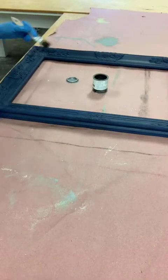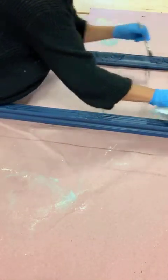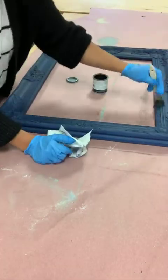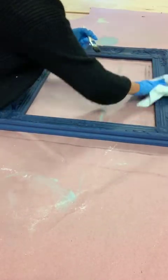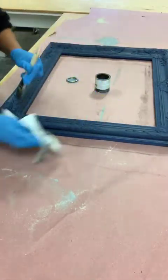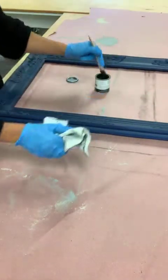Okay, so when I look at this, sometimes I'm seeing a little bit more of the blue base coming through, so I'm just trying to even out my tones, which is kind of fun because you can get multiple colors when you're doing these waxes. But you have to make sure it's all about uniform in color. Okay, I have one more side to do, and then I'm going to go in a little closer in my video and show you what this looks like.